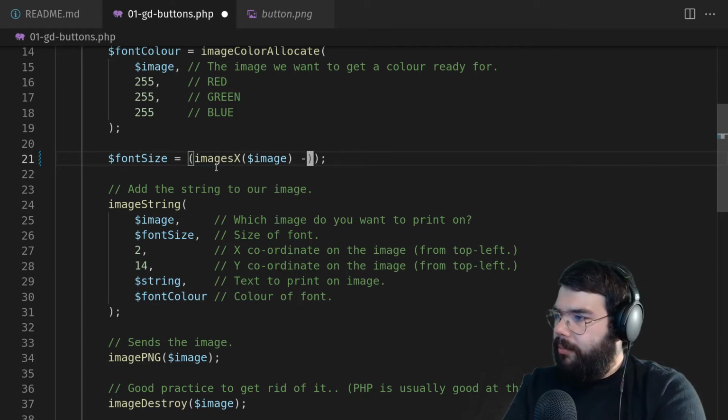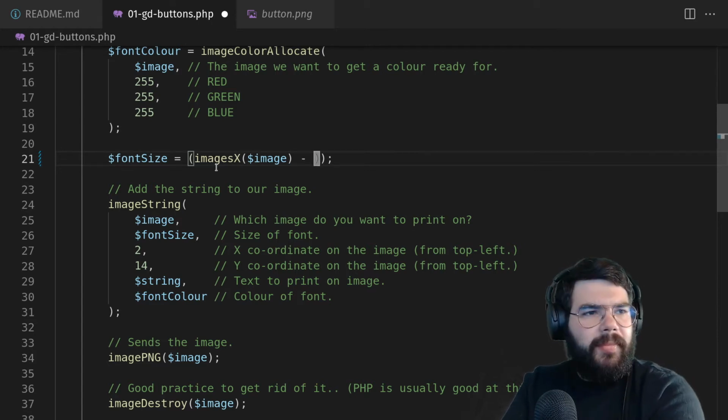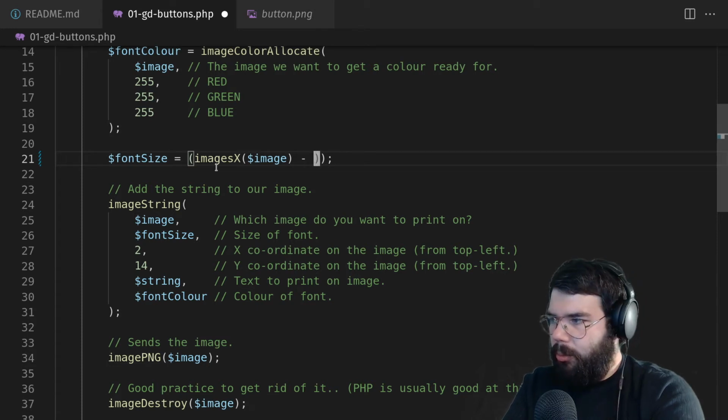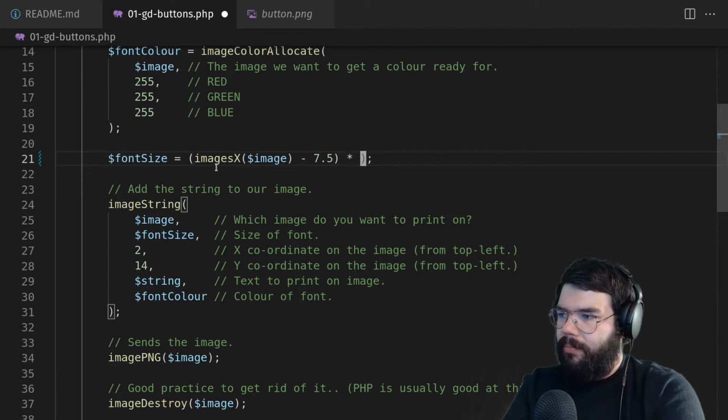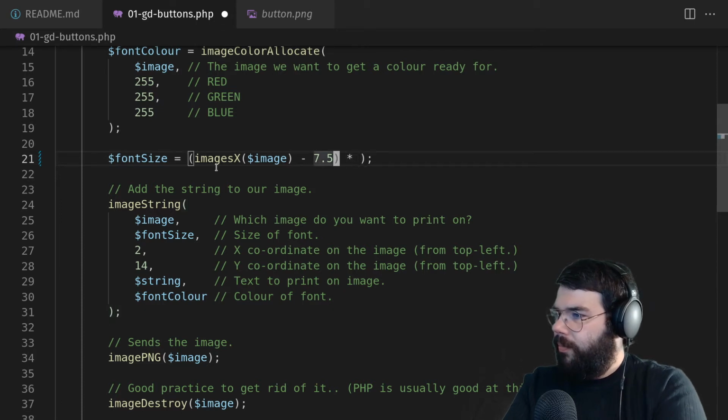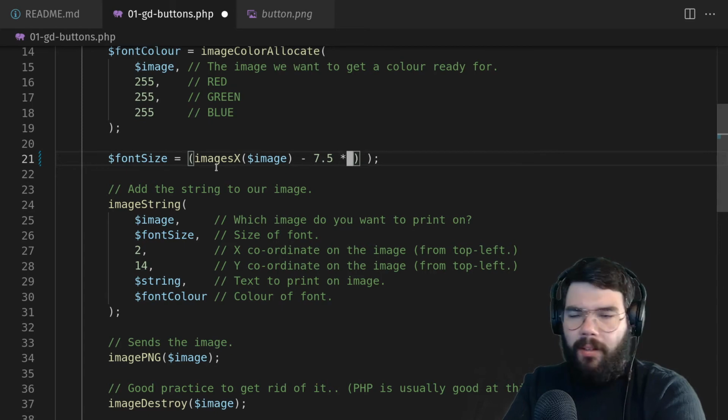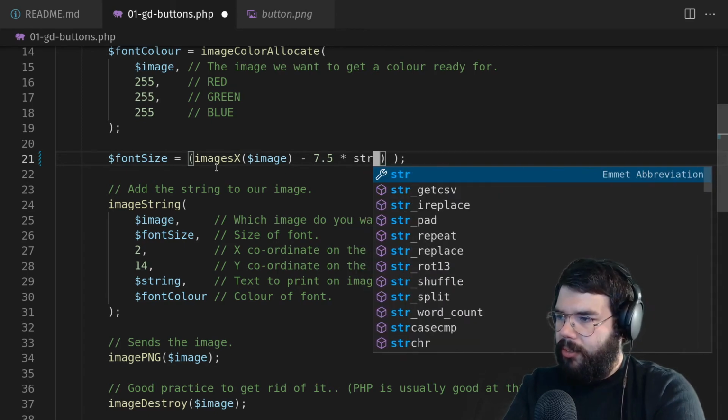And then minus 7.5. This is a number you'd have to play with, but you would reduce the size of your font a set amount based on the size of your image. And then find the length of your string.